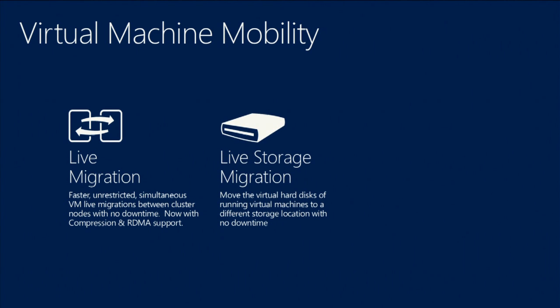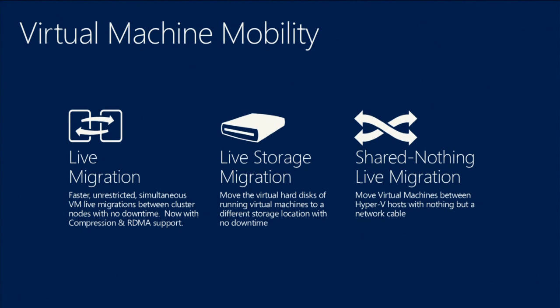We introduced live storage migration, giving us a big tick in the box versus a vSphere Storage vMotion. Now, Storage vMotion on the VMware side, when it first released, was great. It allowed you to move virtual disks around your SAN for maintenance, capacity reasons, whatever. Then it improved considerably with a mirroring mode, where the I/O is mirrored to the target and the source virtual disk as the VM is migrating. So a more efficient way of moving that virtual disk around. And the Hyper-V approach is very similar to that, but it's been built in the box. It's in every edition of Hyper-V.